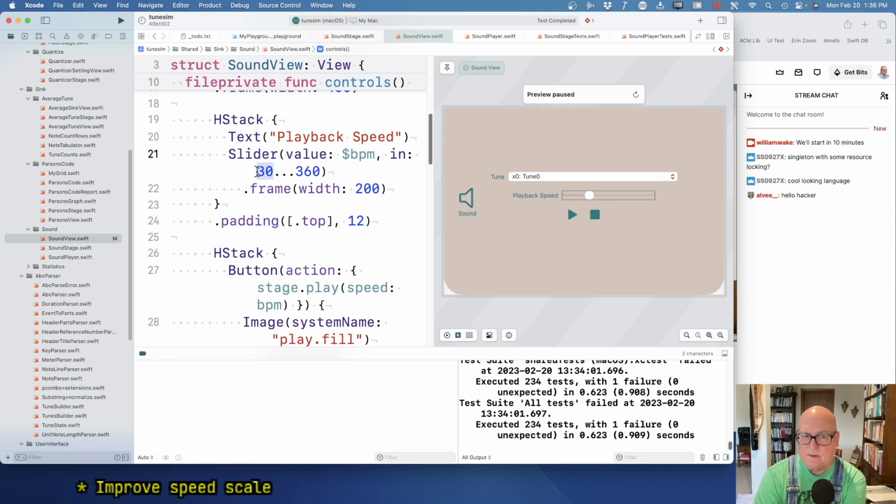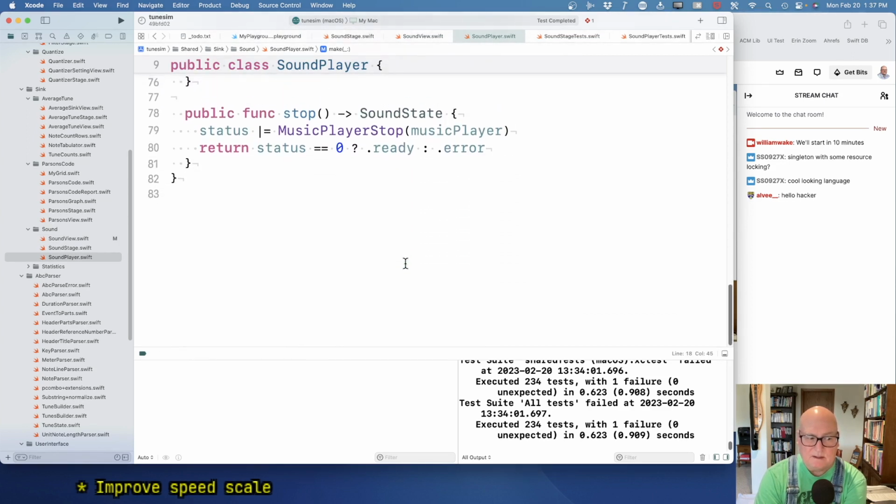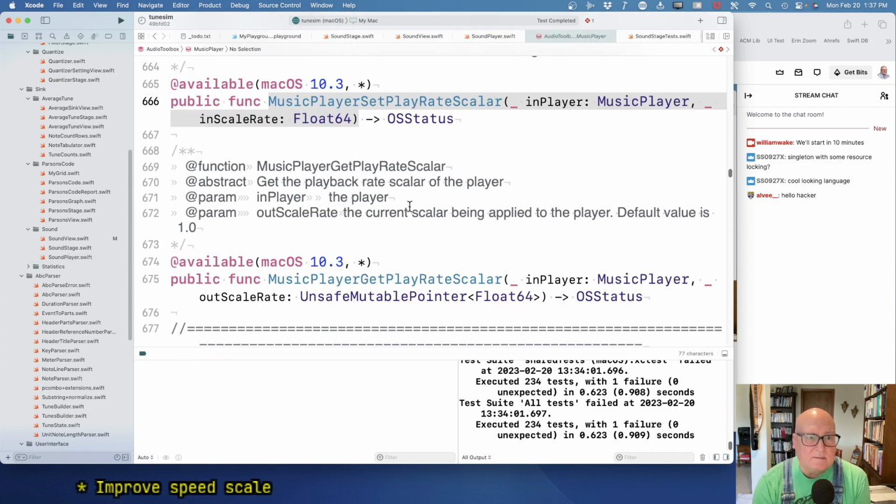So we're using those here, but the formula to convert it is really not obvious. 360 is 3 as opposed to 4. Let me find the documentation for this thing and see if we can make sense of it.